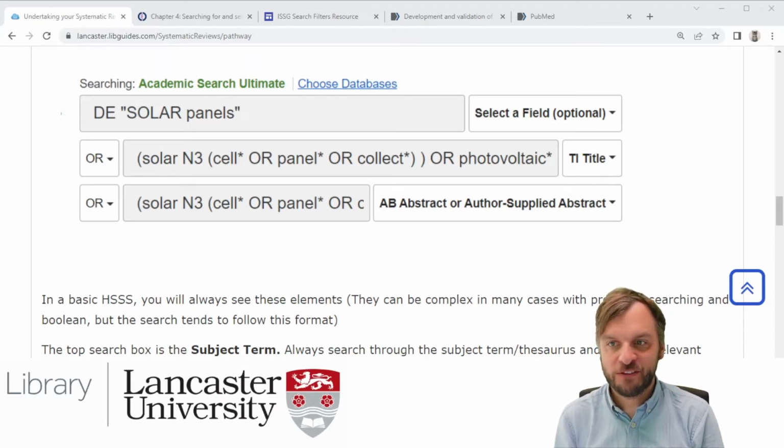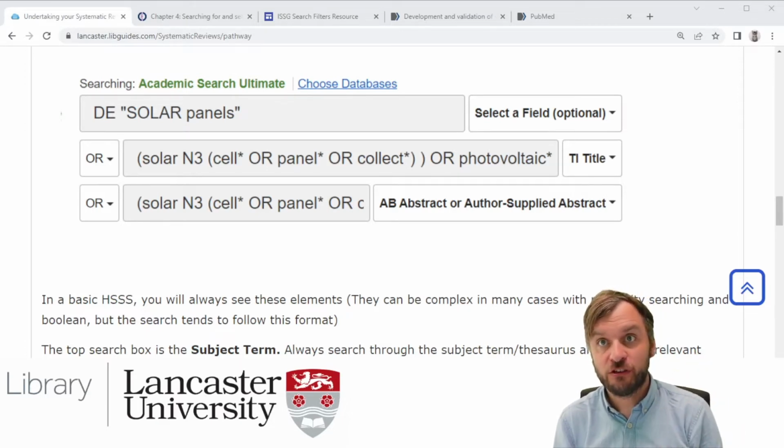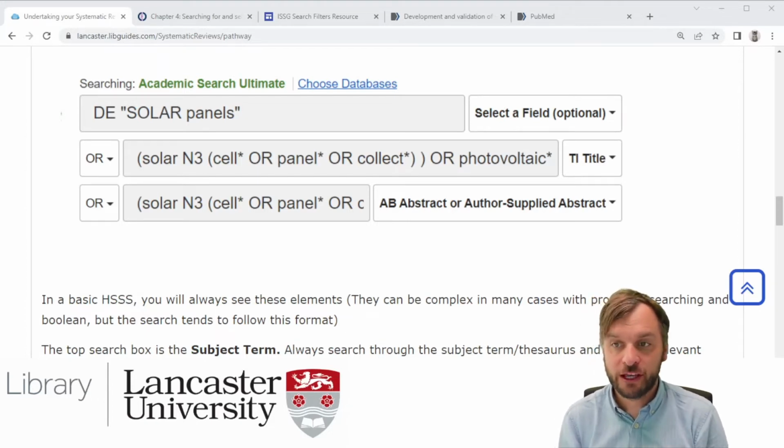Now, it's time for us to start considering our search. But wait, it's always very exciting just to start searching. But we want to consider both the structure and the key terminology we're going to be searching. So what you can see behind me is a structured, highly sensitive search in an EBSCO database. EBSCO is quite good for this because it makes a highly sensitive search quite obvious. But what we can also do is do this through Pubmed. So as you can see, we have three elements of the search. The first one is solar panels. This search is all about solar panels, as we use for a good example.